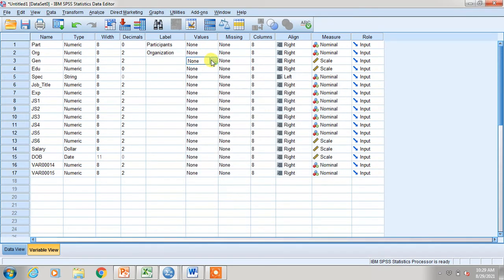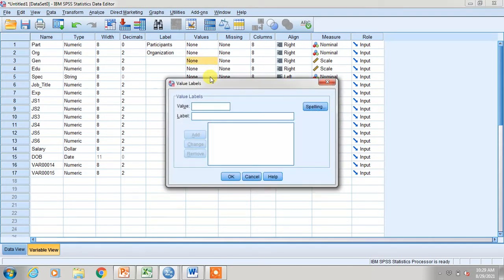Similarly, in gender, I am supposed to tell the SPSS that value 1 means male, 2 means female.